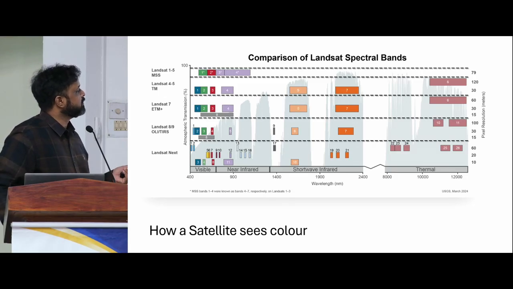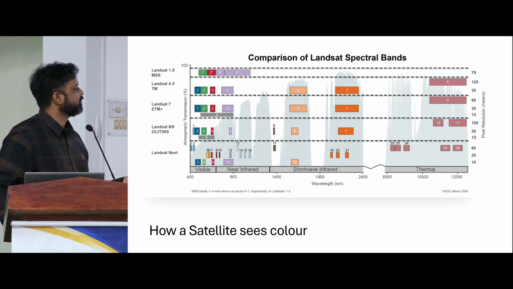And as you can see here, this is the pixel resolution of each. Why is the pixel resolution higher here than it is here? Why are we able to capture at a higher resolution for low frequencies than we are for high frequencies?